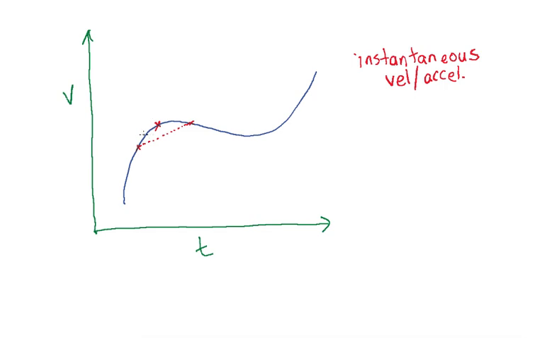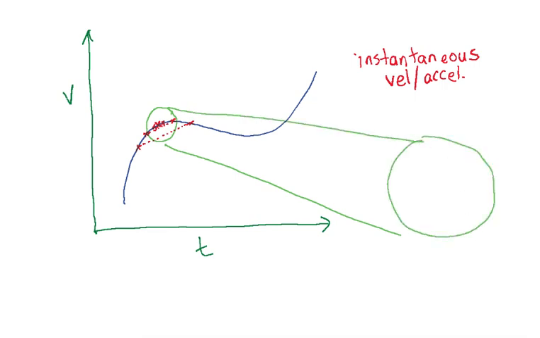So perhaps I'm going to be a little more careful and pick two closer points now. And I'm going to draw a straight line between them, and that's going to be even closer to what I want. And then I think, well, I can do better, so I pick even closer points. It's getting a little messy. You can't really see it there, but I'm going to pick closer and closer points. And if I want to keep going, I can zoom in on this little portion of the curve, and we're going to make it bigger over here.